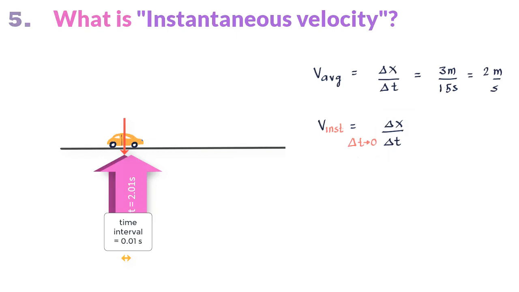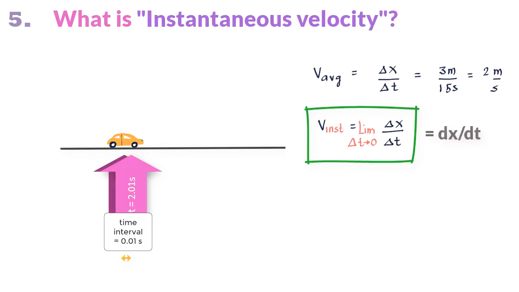So mathematically we say that limit of delta t is moving towards 0, and in such a case the ratio delta x upon delta t gives the instantaneous velocity at time t, and mathematically it is written as v is equal to limit of delta x upon delta t as delta t tends to 0, or v is the rate at which position x of a particle changes with time at that instant, and we say v is the derivative of x with respect to time t.